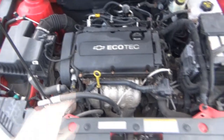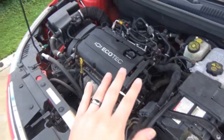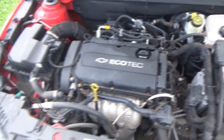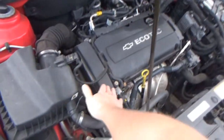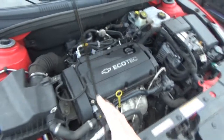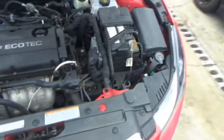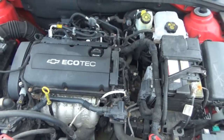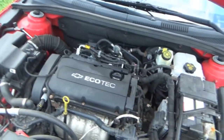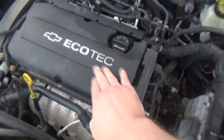So in the service records, it's been mentioned that the valve cover gasket was done. Still looks like it's got a little bit of seepy going on now. So, not too concerned about that. I don't know how long ago it was done. I think something with the actual timing belt or chain. I don't know which one this has. I think this has a chain, but I think it had timing work done to it. So yeah, don't know if this is the original valve cover or not. I know these have a PCV issue because the PCV valve, or the entire PCV system, is built into the valve cover, and that's something that is known to fail.